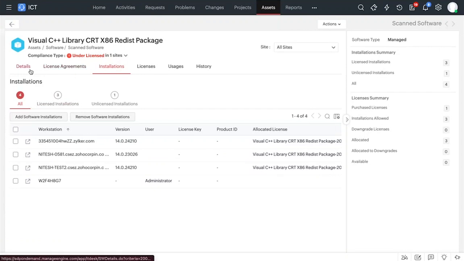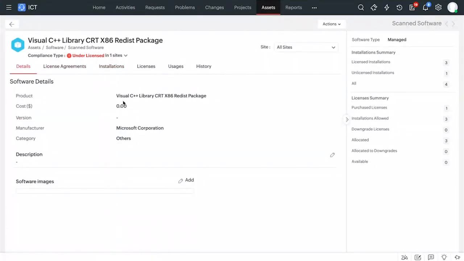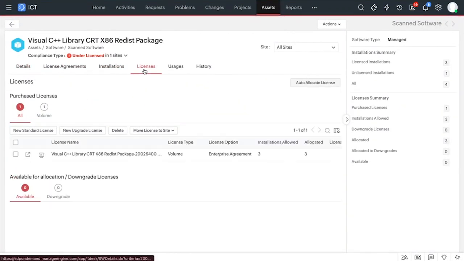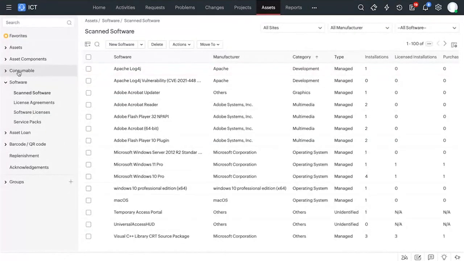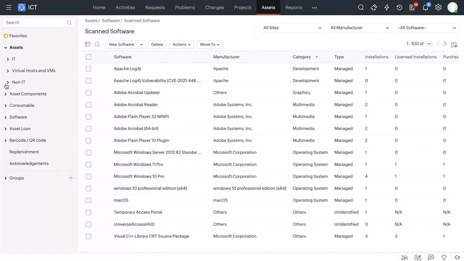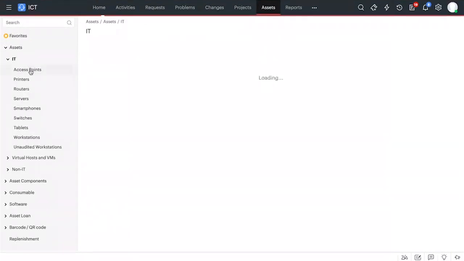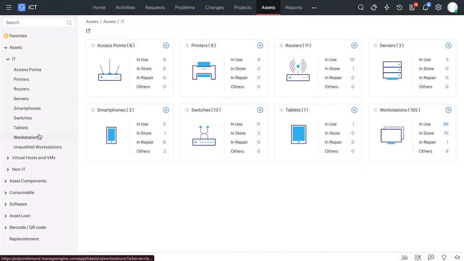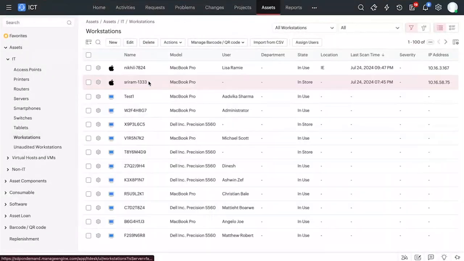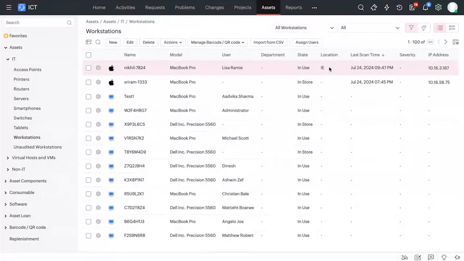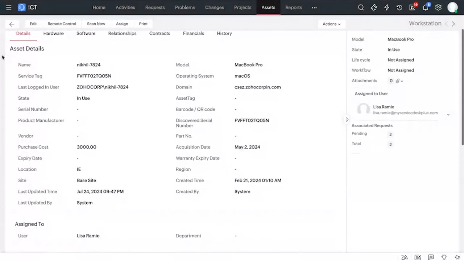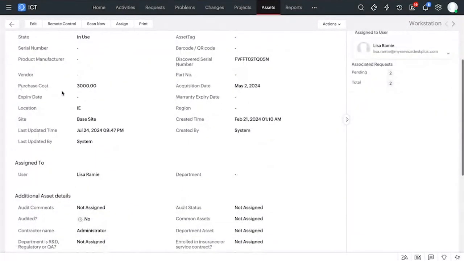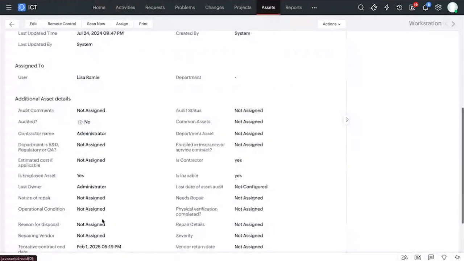Now, how exactly can you configure details such as the software types, the licenses, and the asset types overall, right? When you navigate here, you saw IT, you saw non-IT, and within them you saw a lot of product types, you saw workstations, and a lot of options within the workstations as well, such as the different states, the different fields which are available within the assets, such as the service tag, the purchase cost, all of these additional fields.